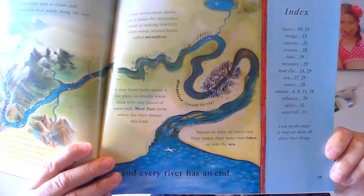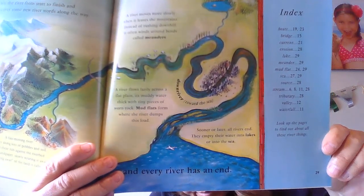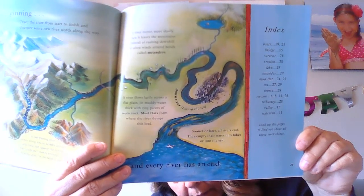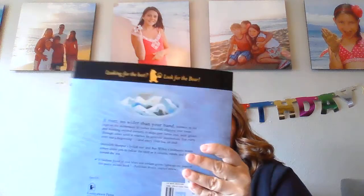Let's go ahead and pause it, and then you can fill out your worksheet. Okay, that was the River Story. Hope you liked that one — it has some nice pictures. All these books are really neat. I wish we were in our classroom looking at them so that you can actually take them back to your seats and look through the pictures. Have a great day, you guys. I'll talk to you soon. Bye.